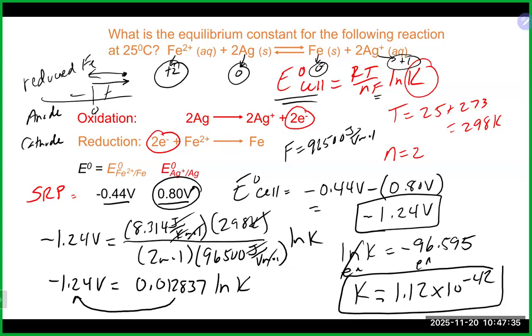Any questions on that? Now, I will tell you when you're using some of these equations, especially when you get to this point here, depending on how you round, you may get a slightly different number if you round a little bit more than I did or not. I just typically use the whole number, but if you do a little bit of rounding, you'll get slightly different. This number should still be pretty much the same, but that front number might be slightly different. First off, any questions on that there?